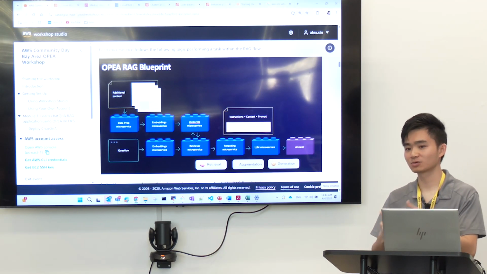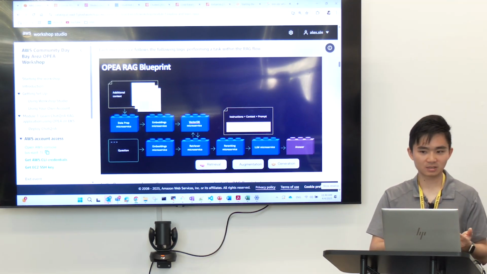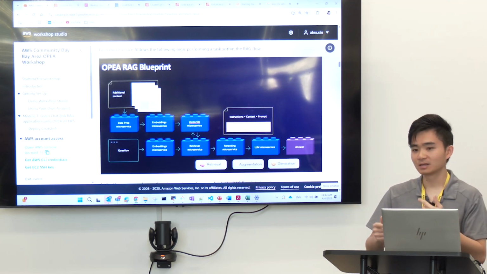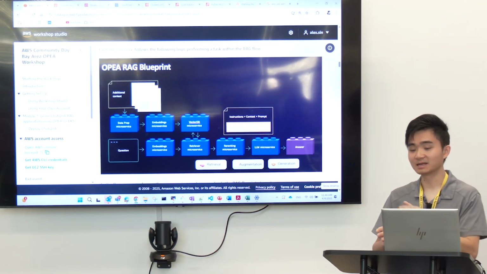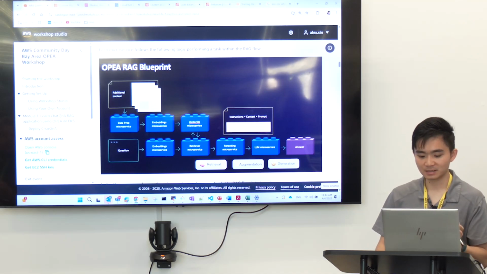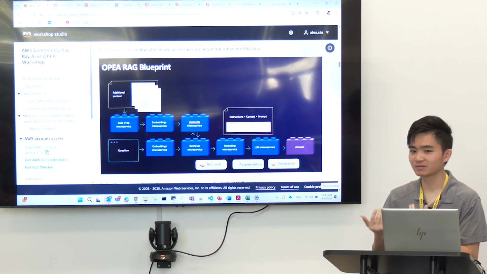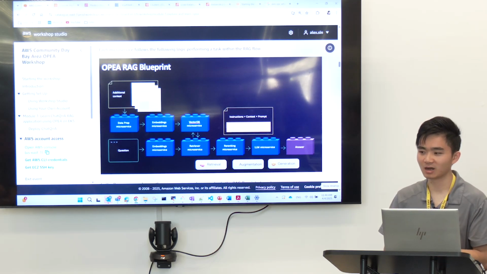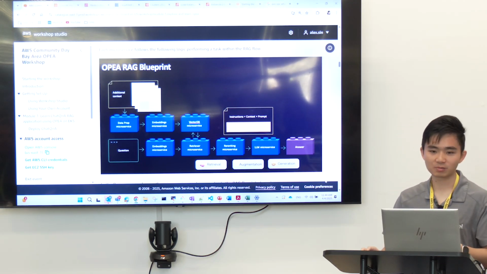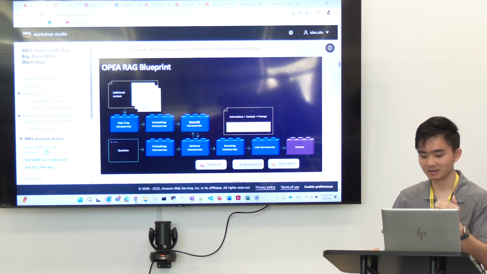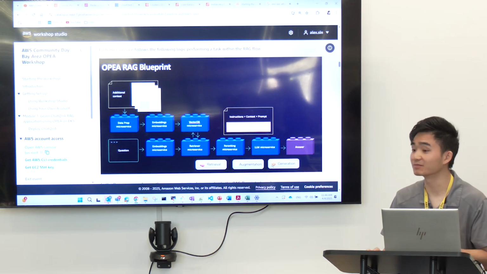These embeddings are stored into a vector database. When a user sends a query, your text is also converted into embeddings, and then it does retrieval from the vector database to see which of those vectors most closely align with the question you're asking. It does re-ranking by figuring out which ones are the most relevant before finally going through the LLM microservice to do text generation to give you your final answer.